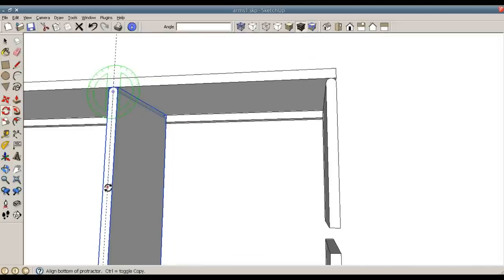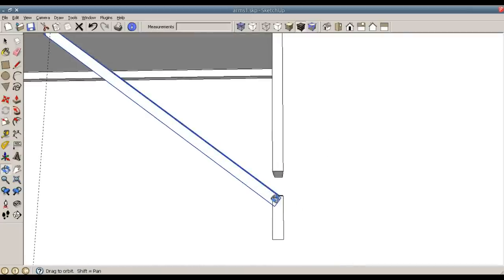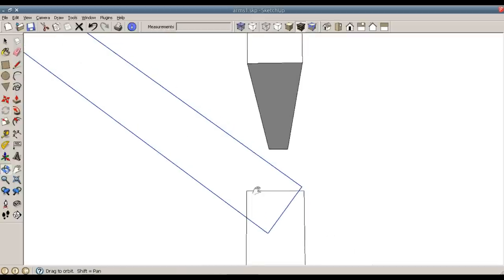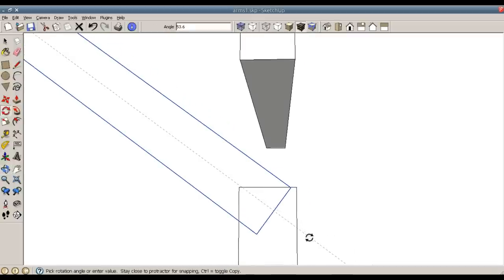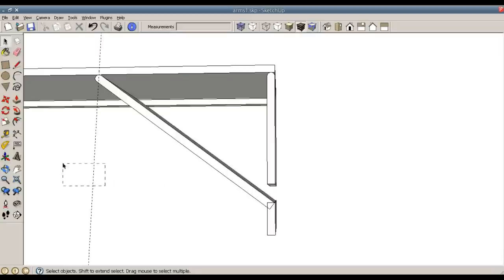Start my movement over here and end it. And I'm just going to eyeball this. I want it to end somewhere along there. That's fine. Now, let's see, I can delete my guide.